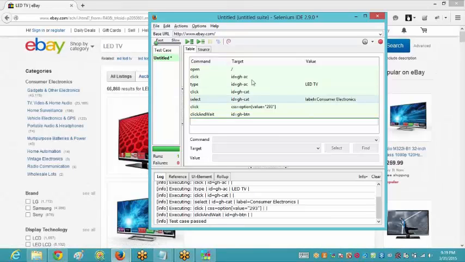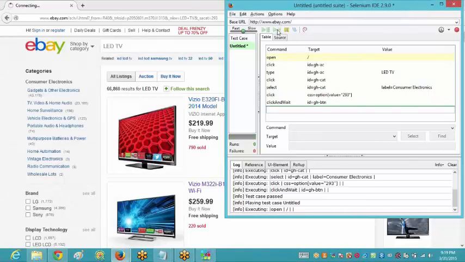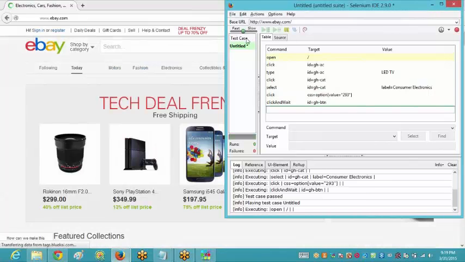All the steps were performed right from the beginning. Since it was in fast mode, it executed very fast. If you want to execute it in slow mode or at moderate speed, you can do that also. Now again executing it at a moderate speed so that you are able to see things.